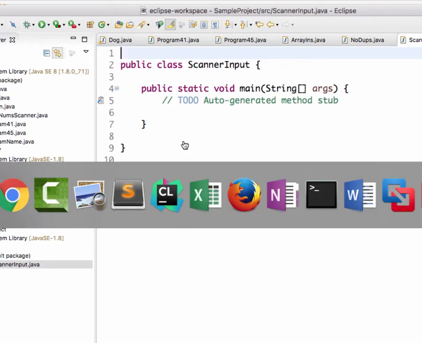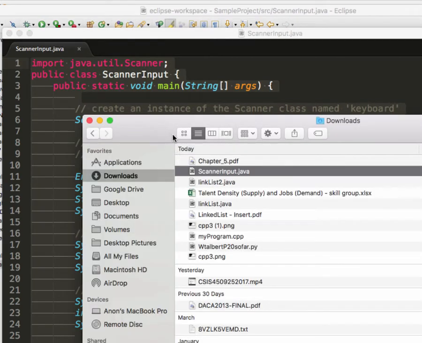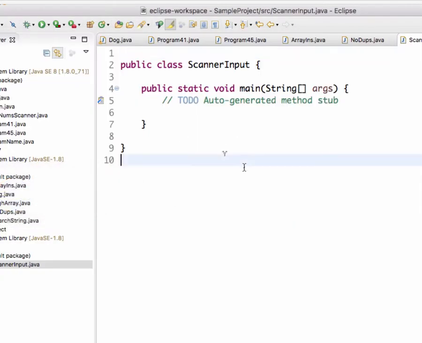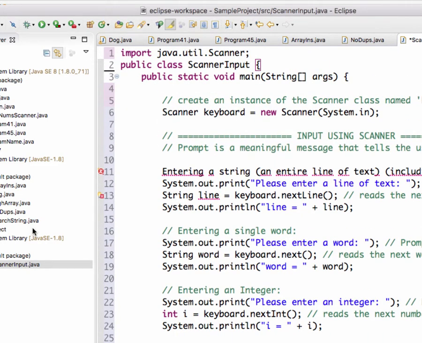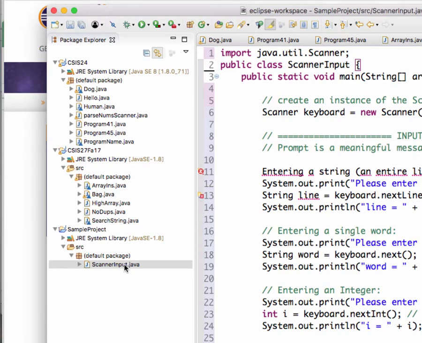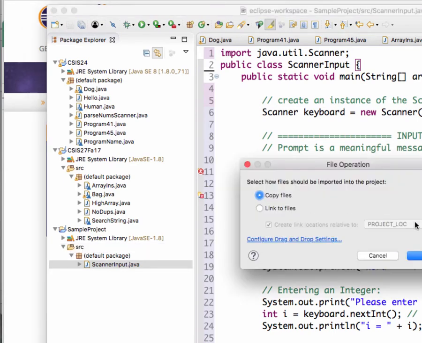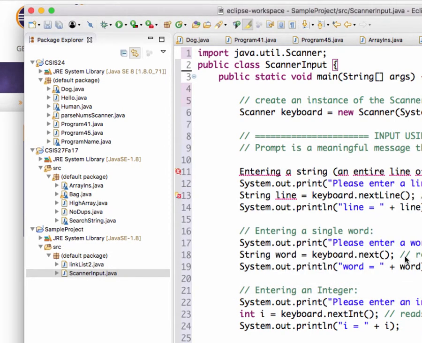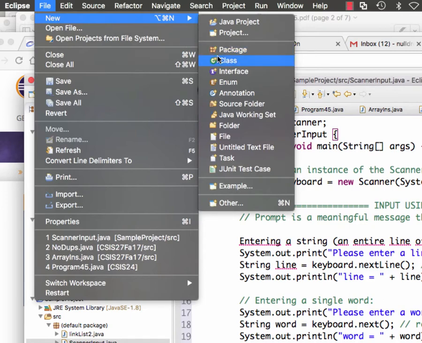So what I'm going to do is I'm just going to go to my little thing here, open this, copy all my content, and I'm going to just select all and paste this stuff in there. Okay, so there you go. That's one way to do it. Another way to do this is, like I showed you, basically just drag and drop this thing right on top of your source file inside of your source folder. Let's see if that works. Drop it in there. Okay, yeah, that's it. Okay, so either drag and drop the files on top of your source folder, or you create a new file, new, class, and that's it.